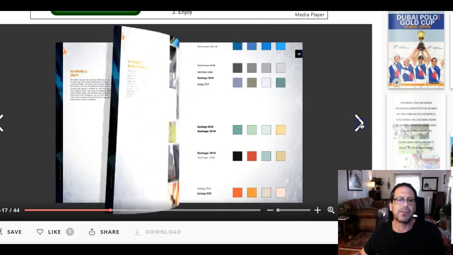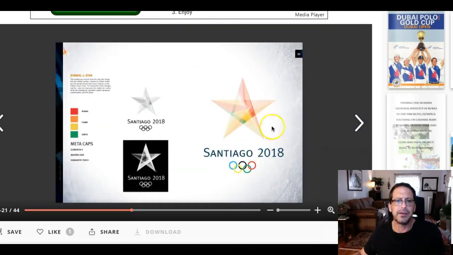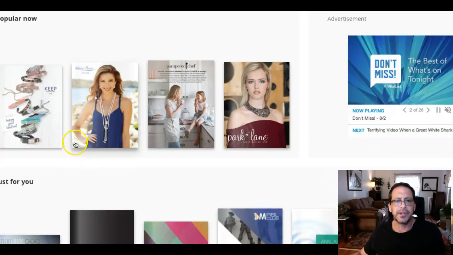Then we start phase 2, and that's the logo development. Now notice, you're not going into all your iterations of your logo and showing, this is where I started and all these different ideas. No, you're just going to the final logo. You're going to give your reasoning behind the logo, your colors, your types.